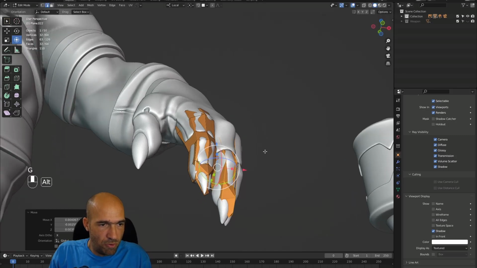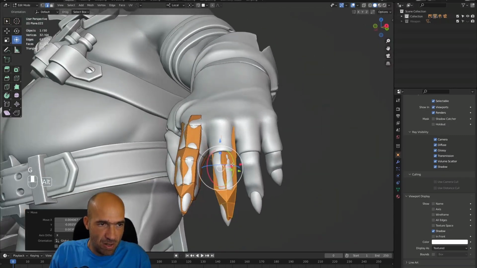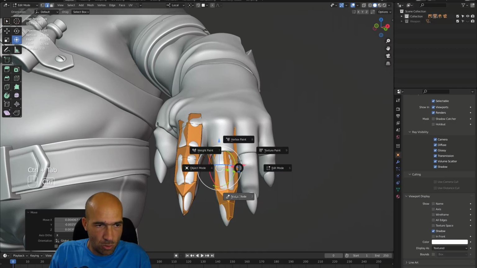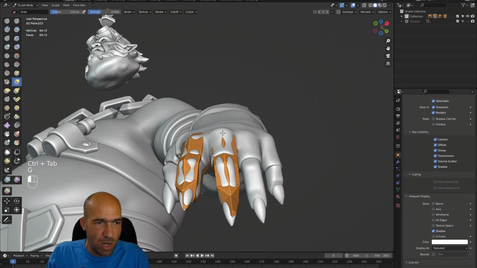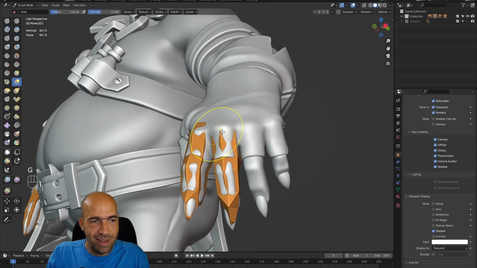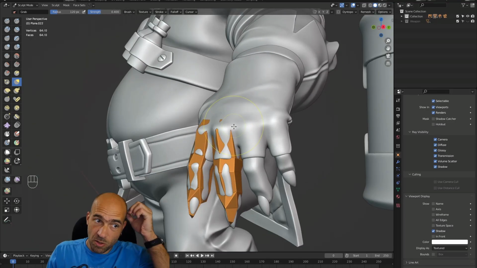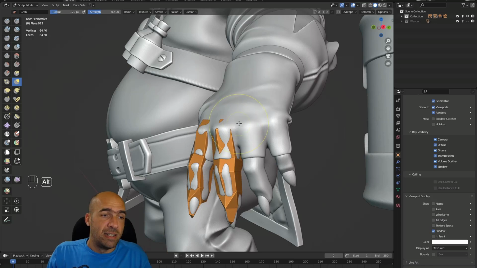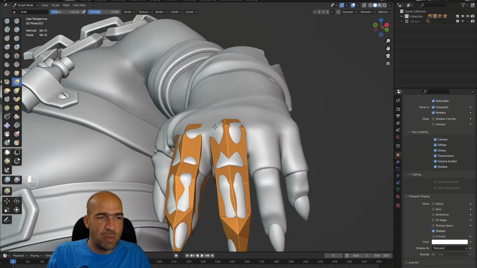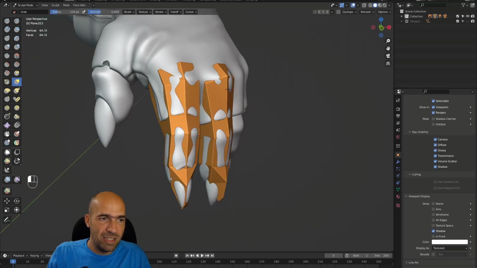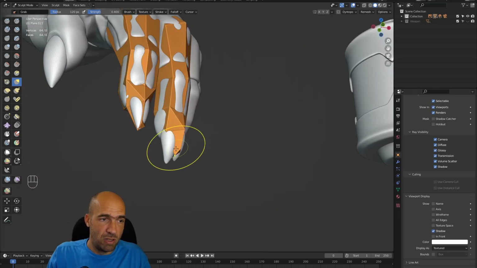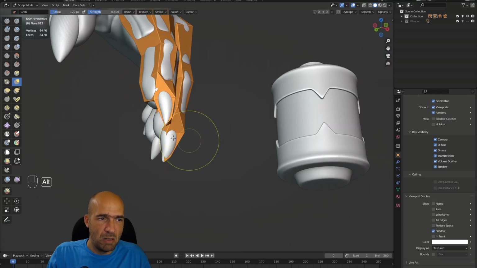Now I'll move it into position, and also I'll go to sculpt mode and continue working on that. So in ZBrush, when I do that, because I'm probably the only artist in the world who has manually retopologized his characters in ZBrush for production for a long time.